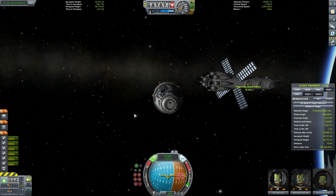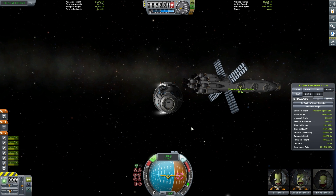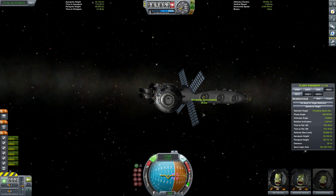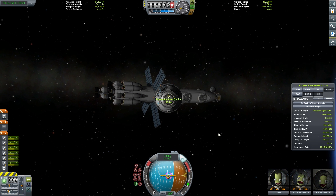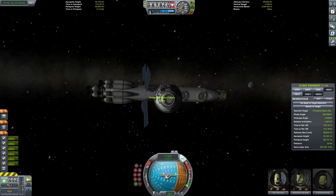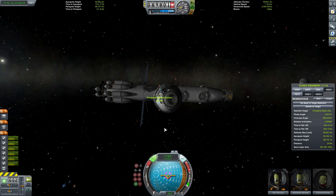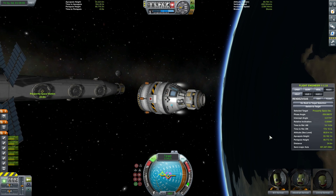In order to move ourselves to the right-hand side, we're using the L key, and as we get roughly in position, we'll use the J key to thrust back towards the left. Obviously, trying to control your lateral movement with the I, J, K, L keys and also trying to control the rotation at the same time is quite tricky, and I even have trouble with it. So a great tip is to actually use your stability assist in target mode — that way the vessel will automatically do those movements to ensure that your vessel is always pointed straight towards the docking port. We're just cancelling out that horizontal movement using the J key, trying to cancel our movement from the space station so that we're basically hovering roughly over the docking port.